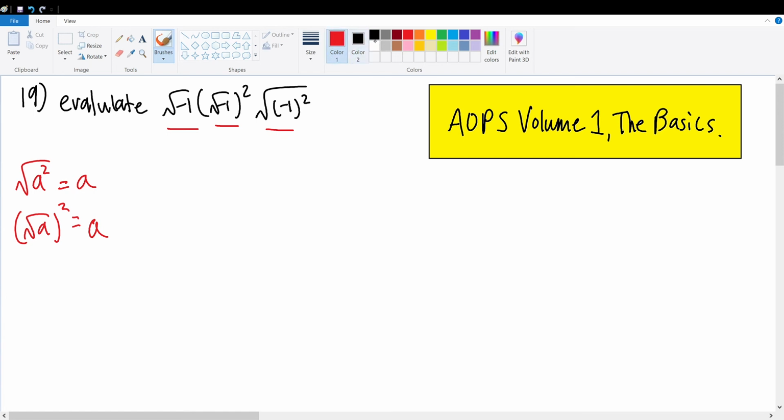So if I change my color, then we know that i's definition is equal to square root of -1. And we cannot simplify square root of -1. We can only leave it as i. Square root of -1 squared is -1, and the square root of -1 squared within the square root will be 1. So evaluating this will give us -i, the answer to our question.